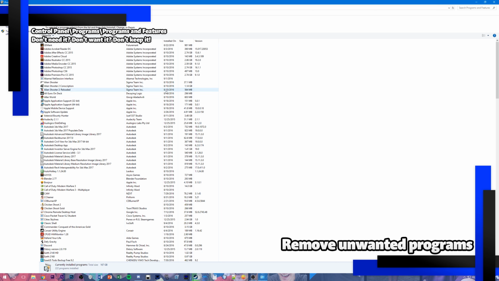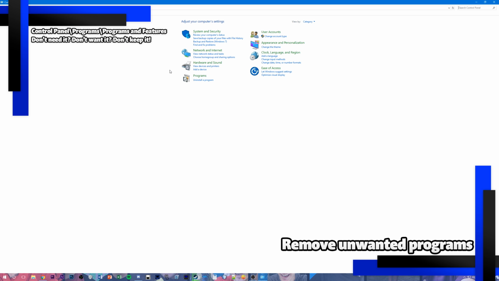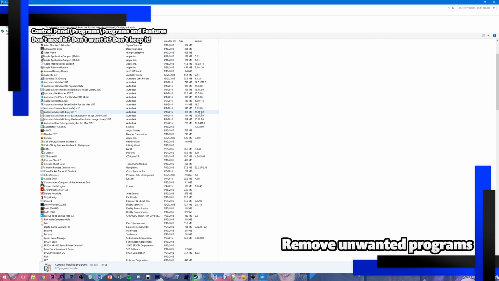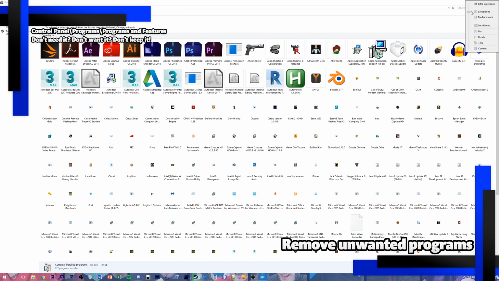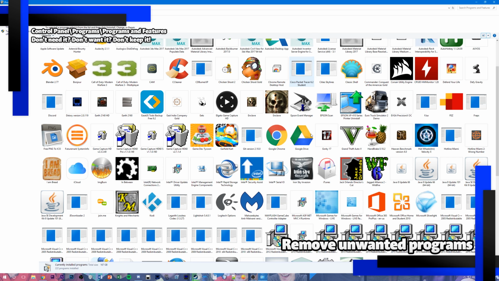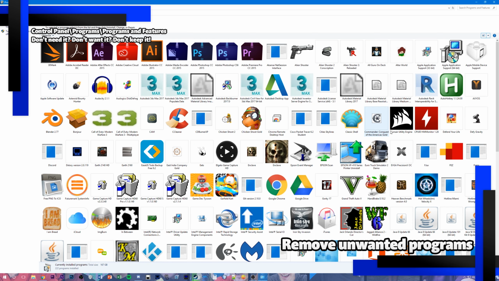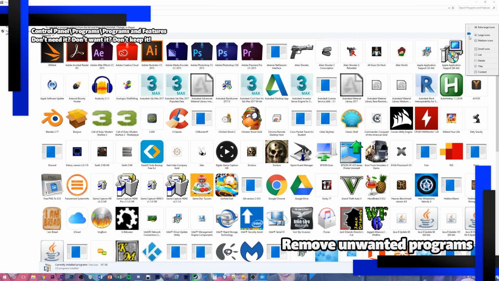So you go to Control Panel, go to Programs as you saw over here, and see what you have. If there's anything on here that looks fishy, you don't want it on your computer, make sure that you have it uninstalled. If it's easier for you to see everything, go to maybe large or extra large icons. You can see everything that's on your computer, and you can get rid of stuff that you don't need, that's taking up extra space and possibly slowing down your computer. You don't need it, you don't want it.